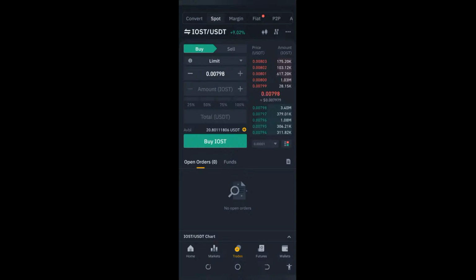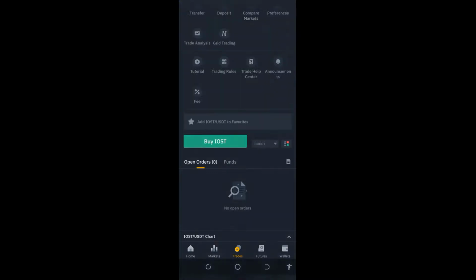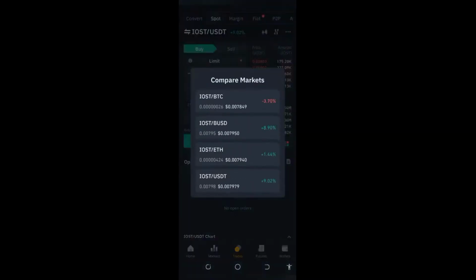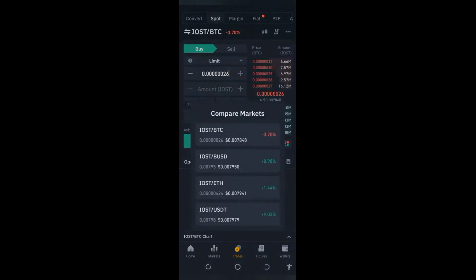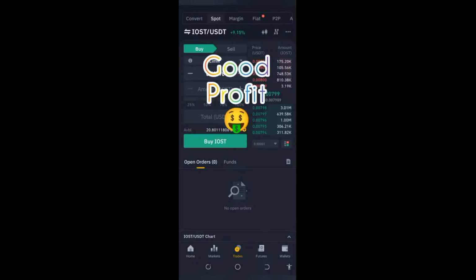And we were supposed to sell to BTC to make our profit, but it looks like BTC was wasting time. It was just somewhere and it wasn't ready to move. But anyways, USDT worked for us and we were able to get a good deal. This is one of those ones where you wait a while and then you make a very good profit. Anyways, I'm glad to announce to you that we made a good profit from this.